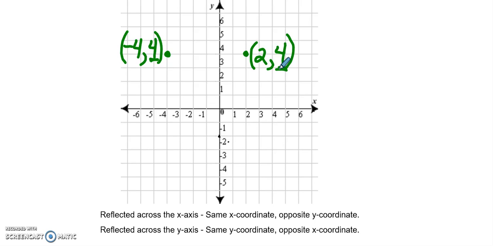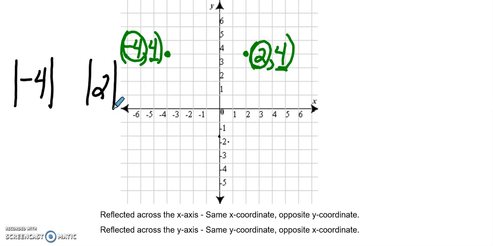In order to find the distance between these 2 points, I can use the other 2 points and absolute value. So I'm now going to take -4 and +2 and find the absolute value of both of them. And then whatever the answer is, I'm going to add them together. I'm going to add them because they are in different quadrants. This is quadrant 1 and this is quadrant 2. I know they're in different quadrants because this is +2 and this is -4. If they're in different quadrants, I need to add the 2 absolute values.